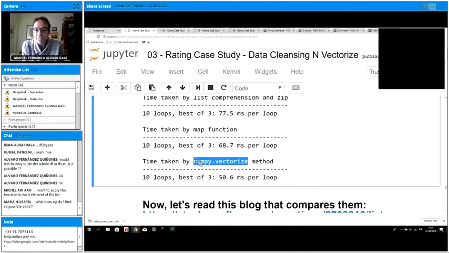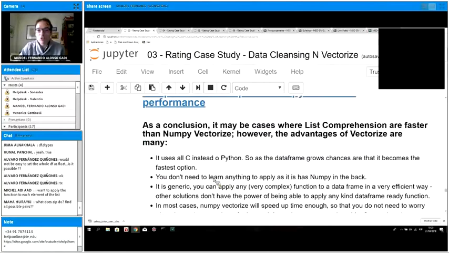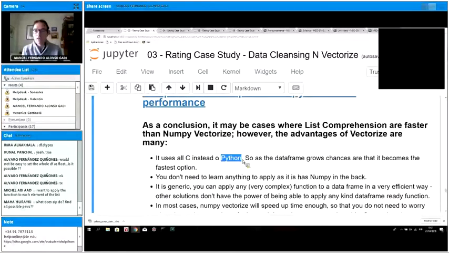And why is the NumPy vectorize better? It's because the NumPy vectorize runs in C, not in Python. You know, Python is built on top of C. That's not all. I can tell you when that may not be the case. Well, NumPy, let me just finish with the NumPy, and then I'll get to the point where you ask.